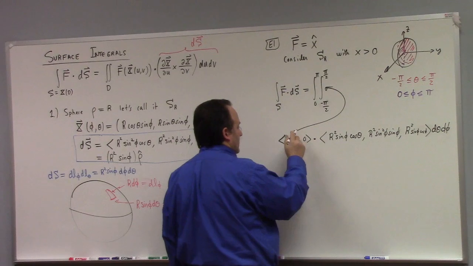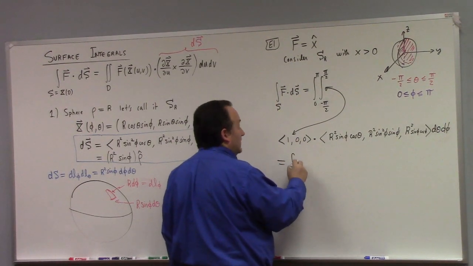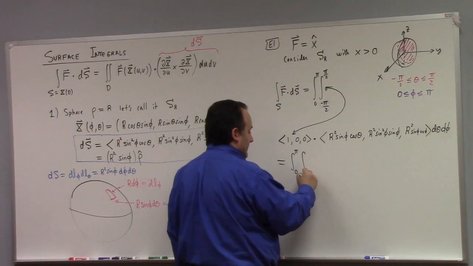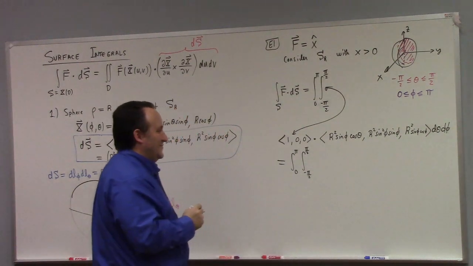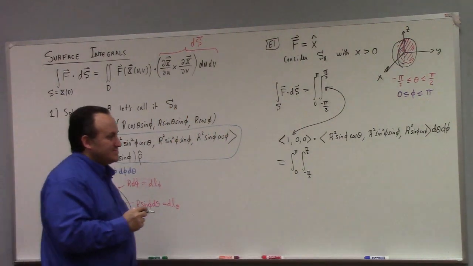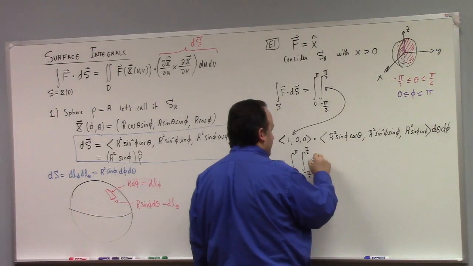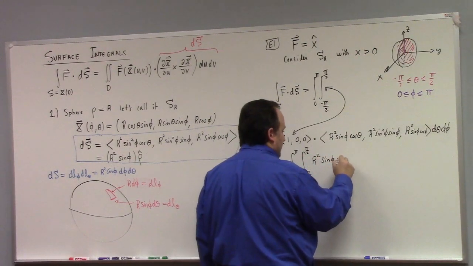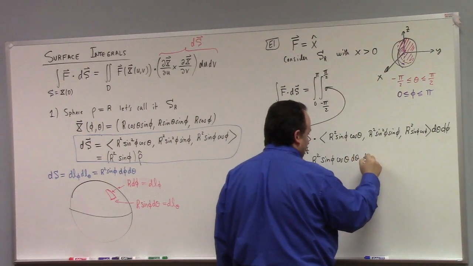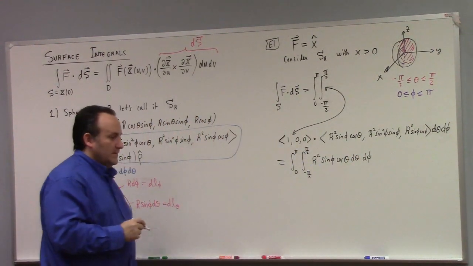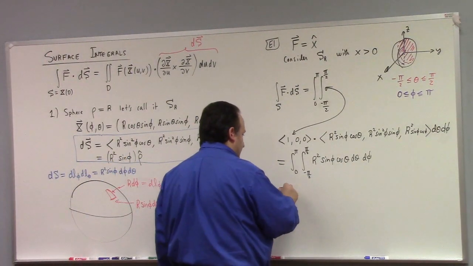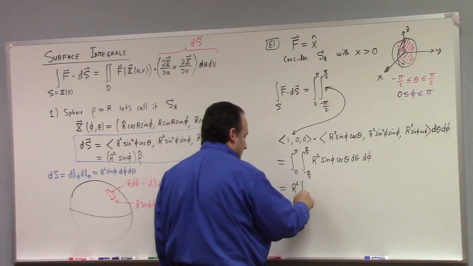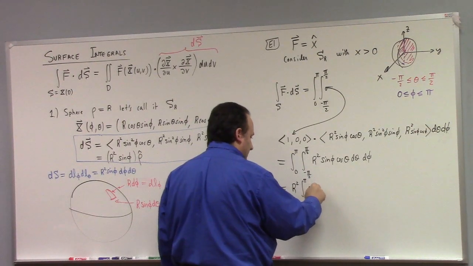All right. So anyway, that is the integral from 0 to pi, the integral from minus pi over 2 to pi over 2 of what? That dot product's kind of boring, isn't it? It just gets you an r squared sine phi cosine theta d theta d phi. How should we integrate that? Well, I'm going to pull an r squared out. And the bounds are rectangular, so that's nice. Integral from 0 to pi of cos theta d theta.